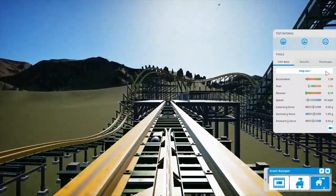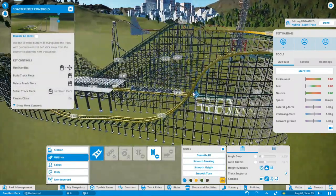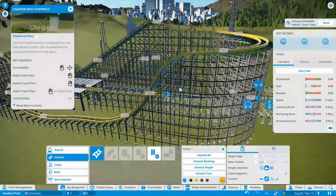Well, that looks better. It's just that ending transition we gotta fix. Then I think it'll be pretty much good to go. What do you guys think? I think it looks neat.